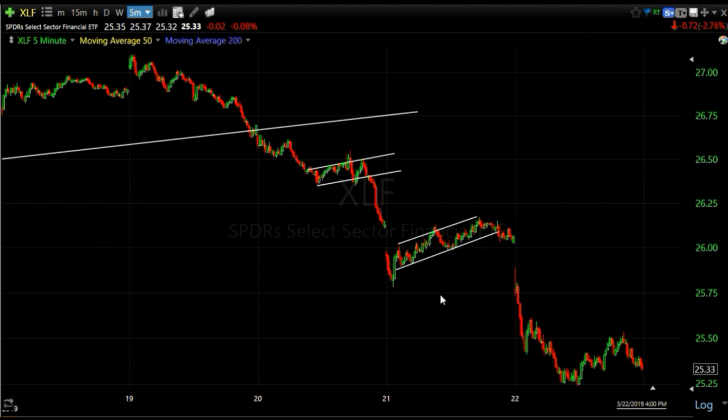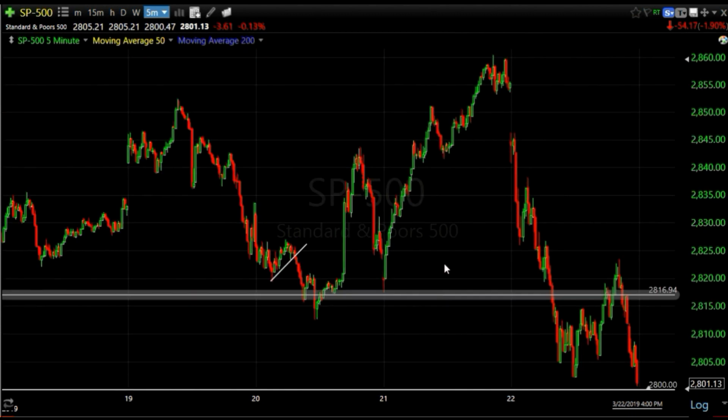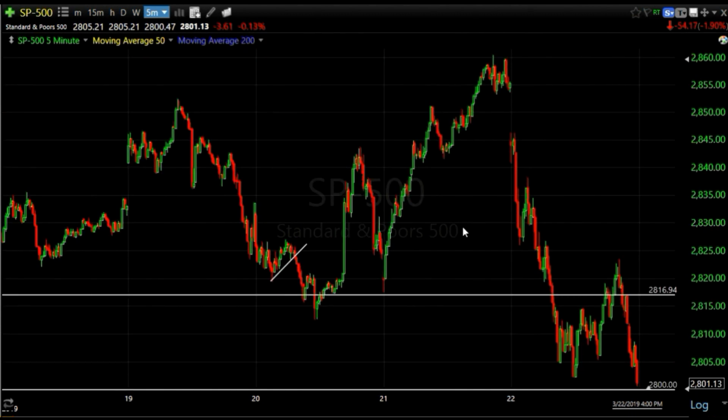That is the second most heavily weighted S&P sector behind technology. So when you see this kind of really strong action and kind of a breakout to a new high for the year, and then you have the financial sector in a bear flag, to me that's just, like I said, I would be terrified to be long, and these guys were just wiped out on Friday. Now the question is why?